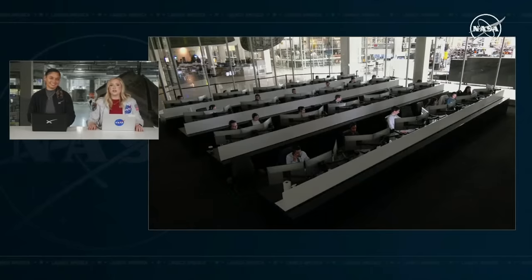And Commander Andreas Mogensen from ESA has actually been working on a really exciting experiment throughout this increment, where he wears a VR headset while he pedals on the stationary bike. And he's talked about it in interviews, how it really makes a difference and kind of feels like you are back on Earth instead of maybe just looking at a wall or something while you're pedaling on the stationary bike. So I'm excited to see if they'll continue to do that for future crews. Yeah. That sounds like a pretty amazing way to exercise while you're out in space and maybe even be able to take you to different parts of the world.